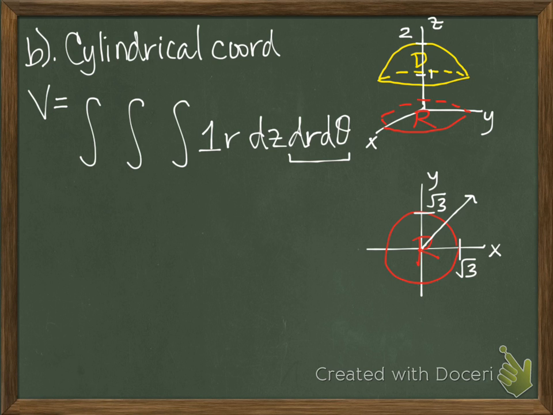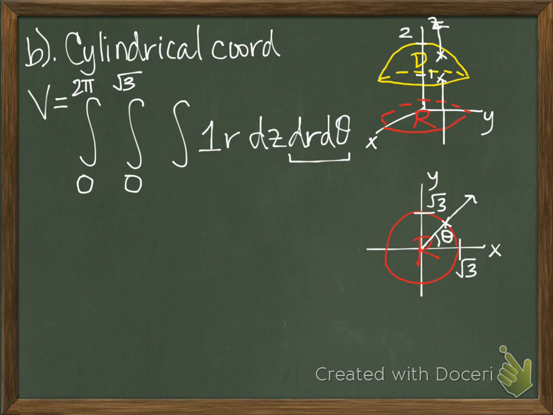We just shoot a ray out from the origin and see where it starts, which is at 0, and where it exits, which is going to be at root 3. And those are going to be our r limits. And then we can see theta's got to go all the way around the circle, so from 0 to 2 pi. And as a reminder, theta is just this angle from the positive x-axis right here. Okay, now to get the inside limits, we're going to just do the same thing we did on the previous page, because z is the same as in Cartesian. The only difference is we need to solve for z in terms of r and theta now.